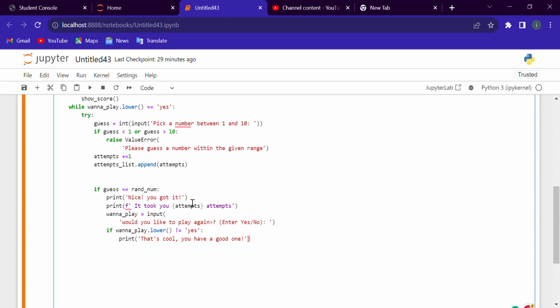If the player wants to play the game, then it will continue picking up the numbers. And if the player doesn't want to play again, we just print that that's cool, you have a good guess. Now we are just breaking our loop here, break.